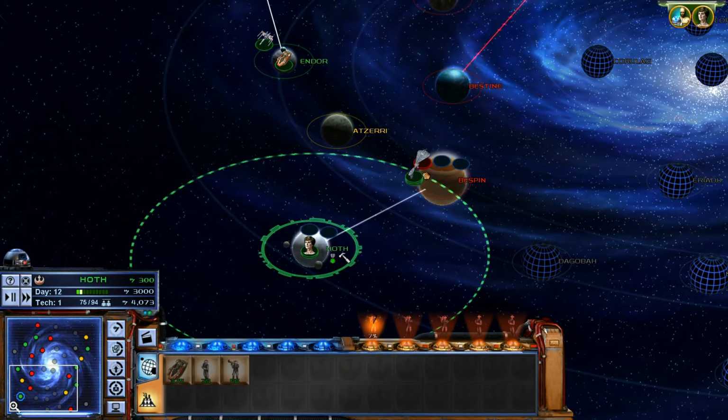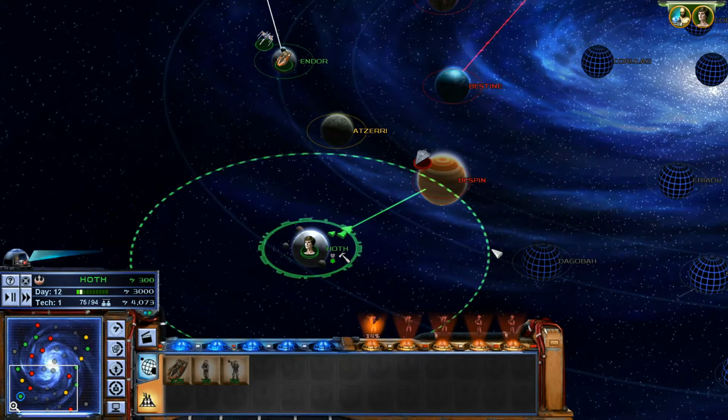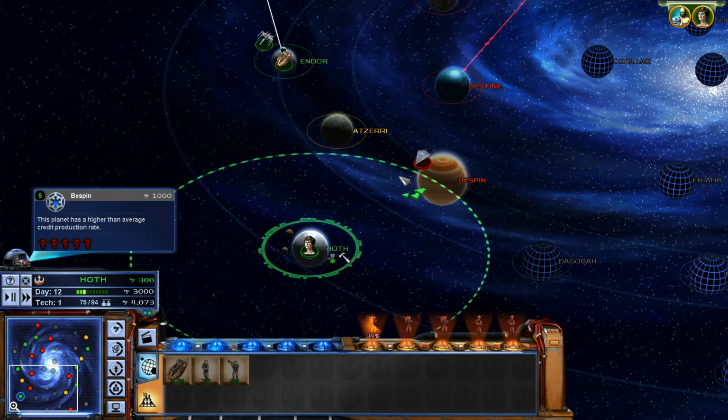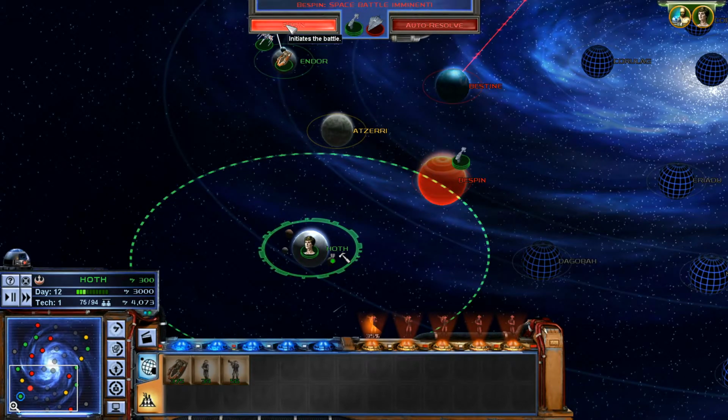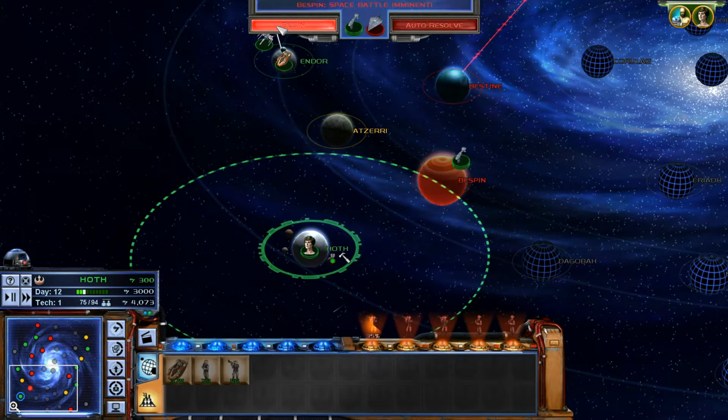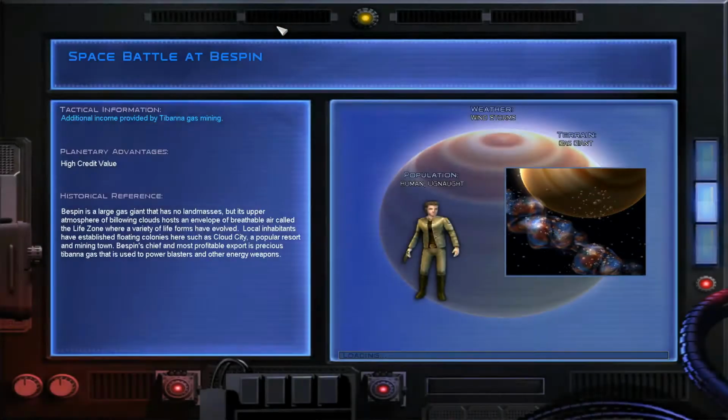we'll resume the game, and we're going to take our fleet and see what we can do about taking Bespin. Tactical battle imminent. Now, you always have the option to auto-resolve, which is based upon the AI, and the AI is terrible versus what you can do on your own.